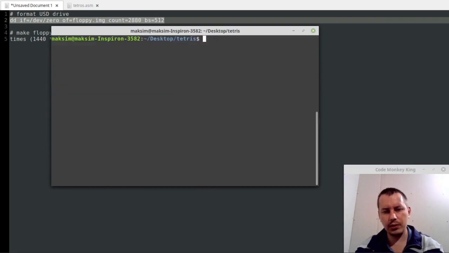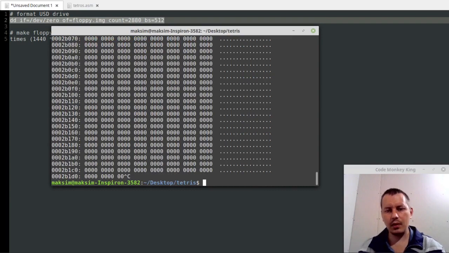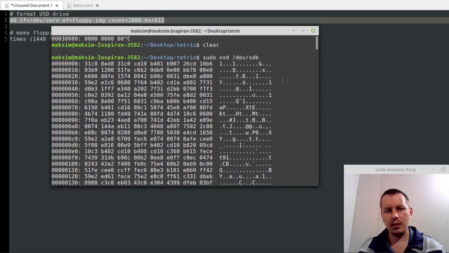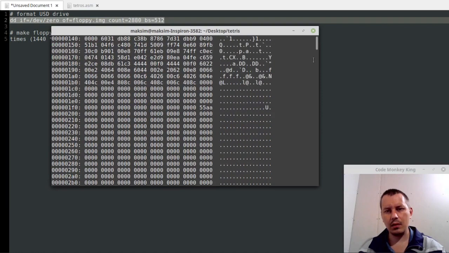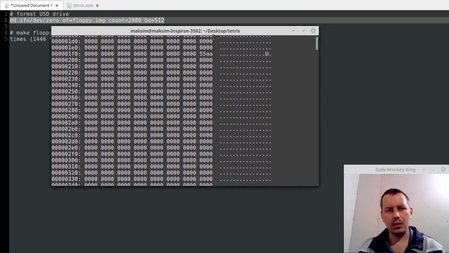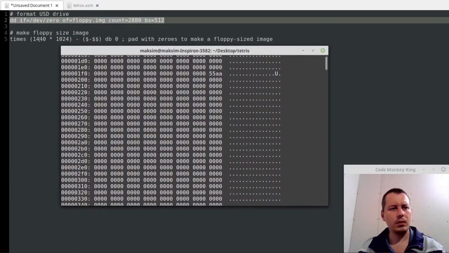Let's clear first, and here's what we got. No, it's not what we got. Sorry guys. Dev zero, floppy image.